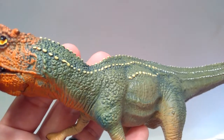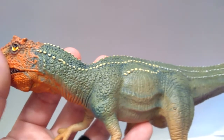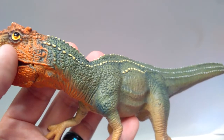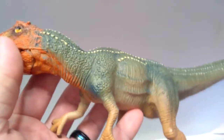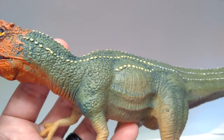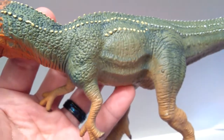The sculpt work of the scales and everything looks pretty much the same all over the place. It kind of reminds me of the Allosaurus that I had reviewed previously from Bullyland that had a very strong Walking with Dinosaurs type of appearance to it. Has that same similar style as far as the skin texture goes. You can see some wrinkling in the lower part of the throat here. As you get back into the shoulder, the shoulder blade is protruding from the skin a little bit there. Very nice musculature all over the shoulder area.